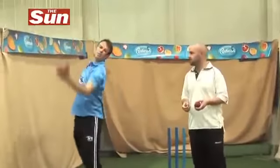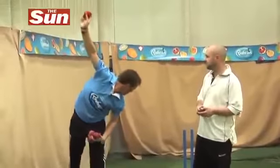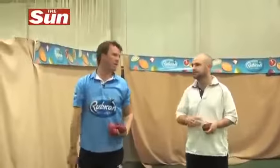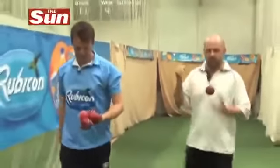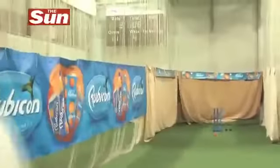Hopefully. Going into the series, you obviously want to win every single test match. And the way the first two have gone, the way our bowlers have bowled, especially the seamers, if they continue to do that, then hopefully we can win 4-0. We're certainly not going to sit back and say let's whitewash. It's all about winning each game in front of you. It's a tired old cliche, but that's the next game we've got to win.